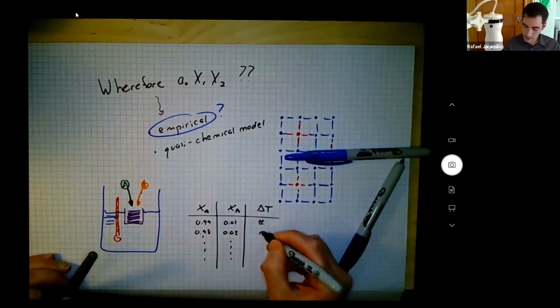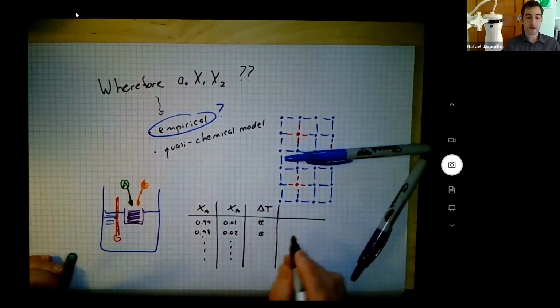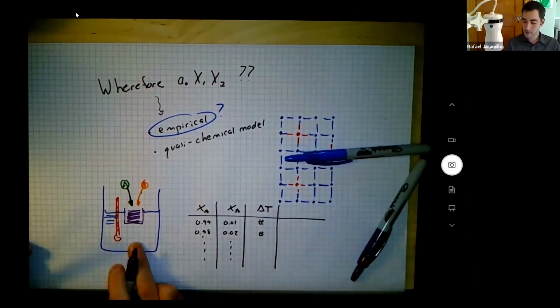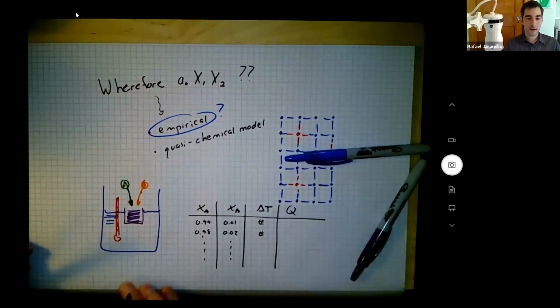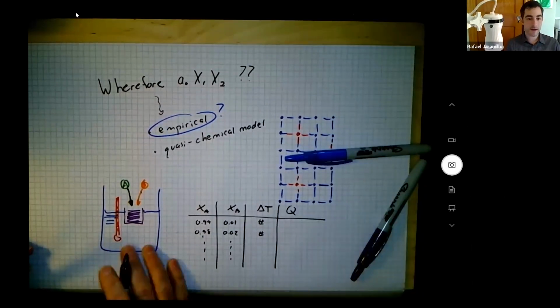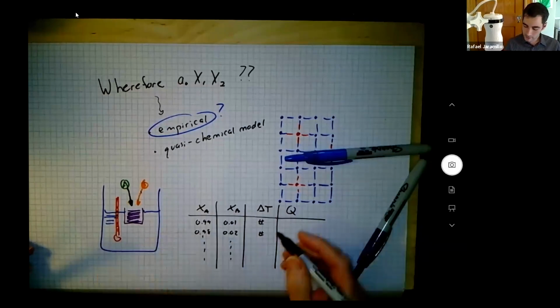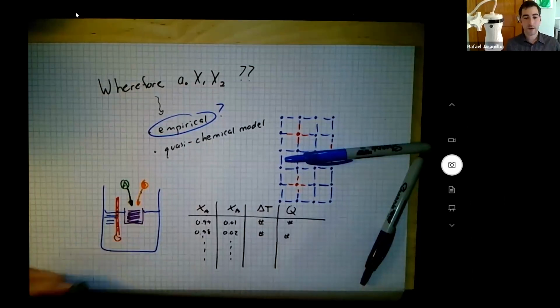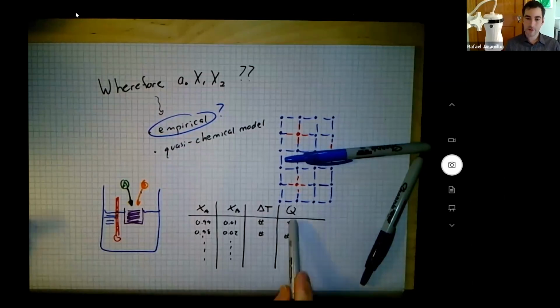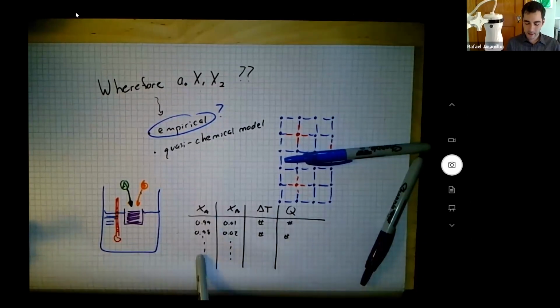Why does that help me? Well, the temperature rose in this big bath of water. So I can estimate the heat evolved from this mixing process, because I know the heat capacity of water. So the heat evolved are going to be numbers. And then I can say, oh, well, this is a constant pressure process. So heat and enthalpy is about the same. And okay, I can model the heat evolved as a function of composition. And maybe it fits this functional form, right?